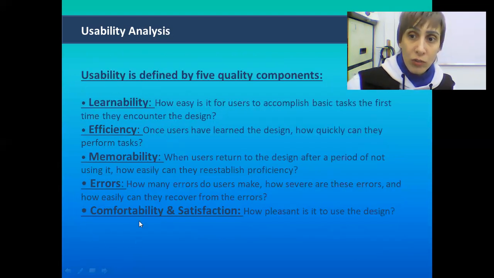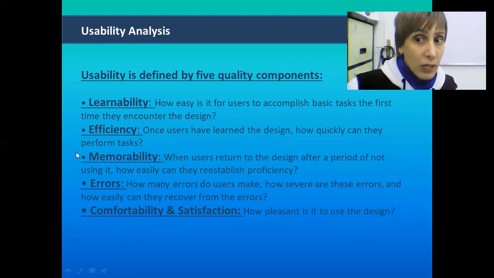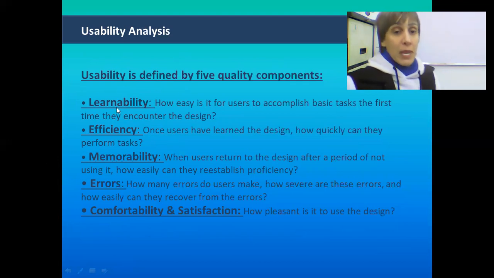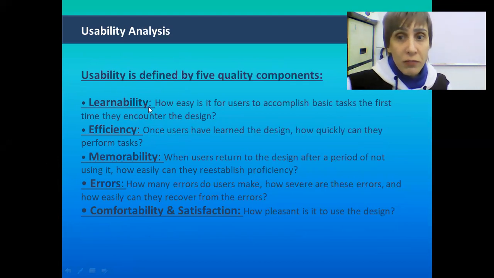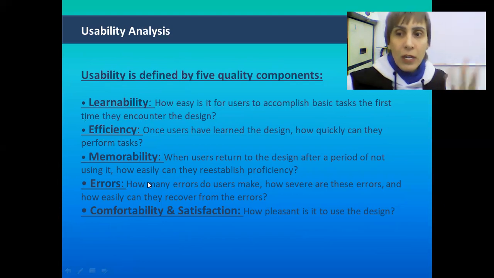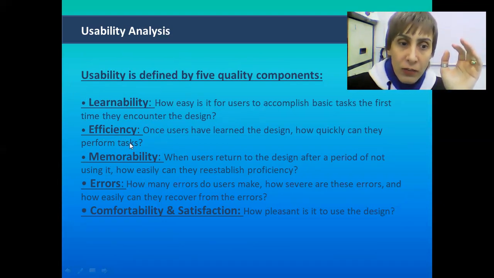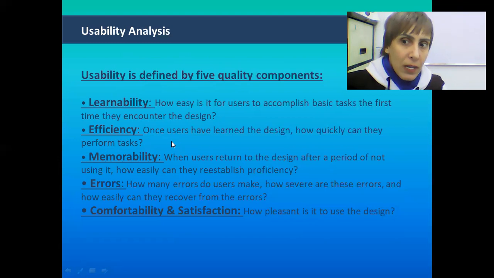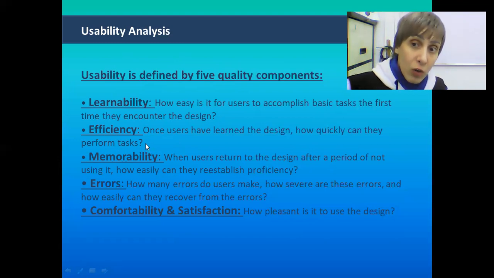You judge your product or system, whatever, using the 5 quality components to find out if it's usable and how much it is usable. Now, maybe for learnability, your device will have 0, no problem. Maybe this one has a 2, maybe this one 4, maybe this one 0. For each one of these, if there is a 0, no problem to solve. If you have a 1 or 2 or 3 or 4, you need to really focus. You need to explain what the problem is exactly. Then, if it's higher than 2, you need to really solve it.